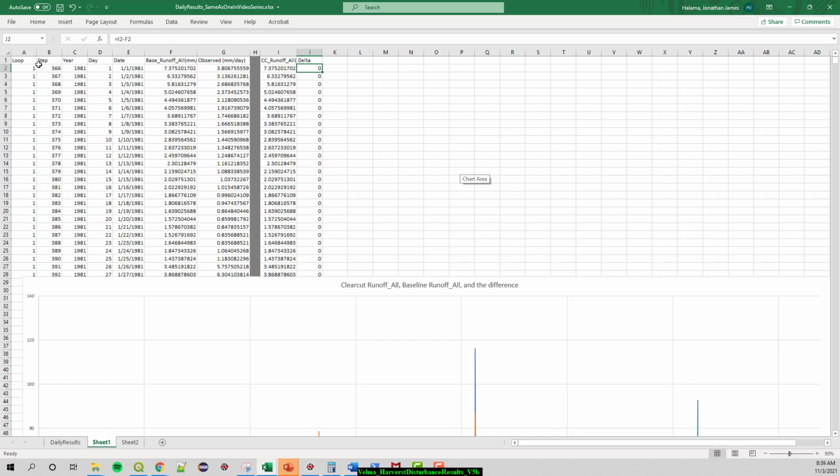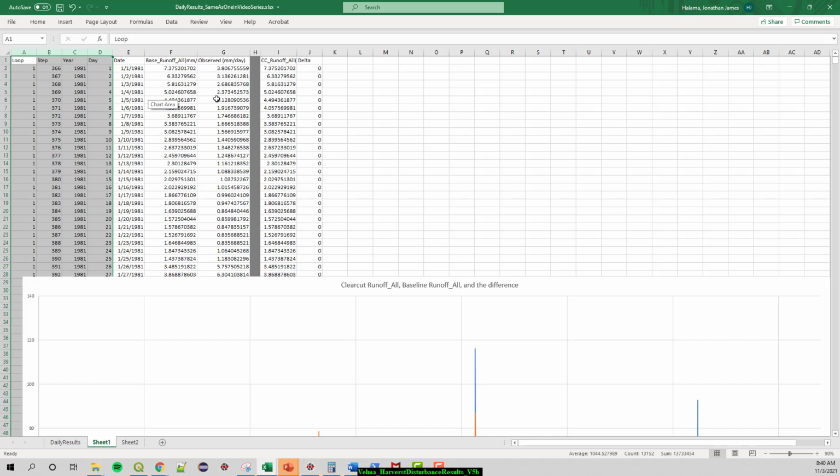And so what you would want to do is look at your baseline daily results file, and that's these data here. I copied the timing information, which is the loop through day, and then once I had those, I added on a date. You'll notice that this date starts in 1981. I did all of this for all the data, but then I deleted all of 1980, because you always want to throw away the first year in VELMA, just water balance working itself out.